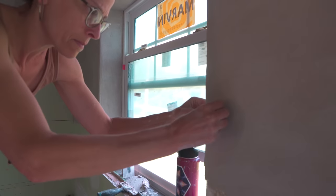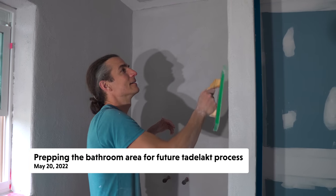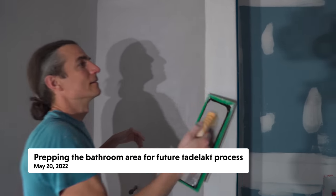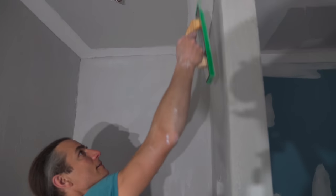By the end of day 2, all the clay on the walls and ceilings was complete, and the bathroom area was prepped for a future application of TADELAKT and lime, which would take place a couple months later when Mateo freed up his schedule again.